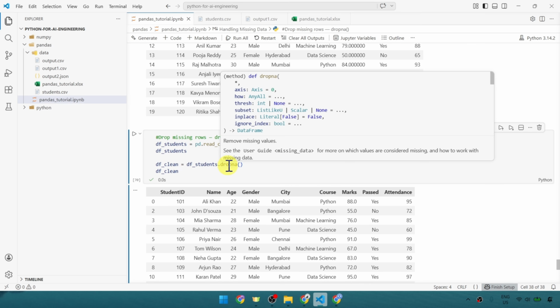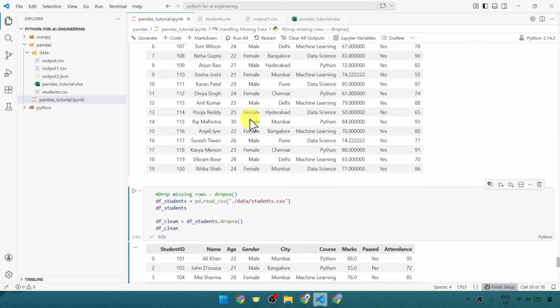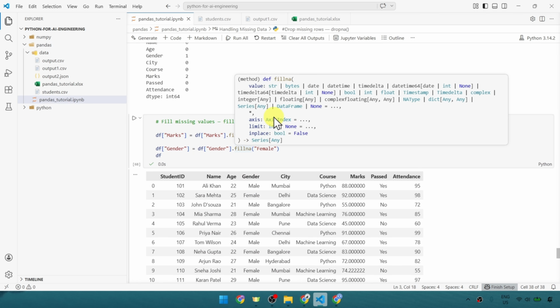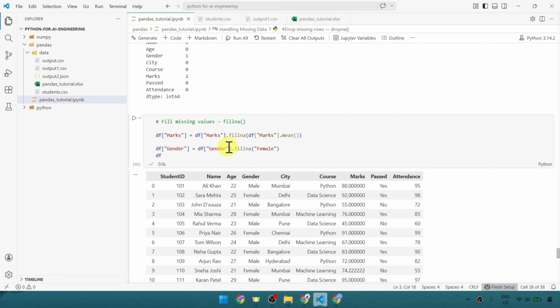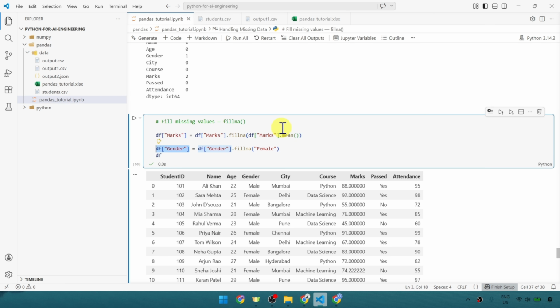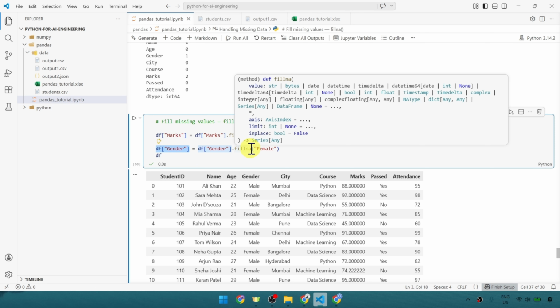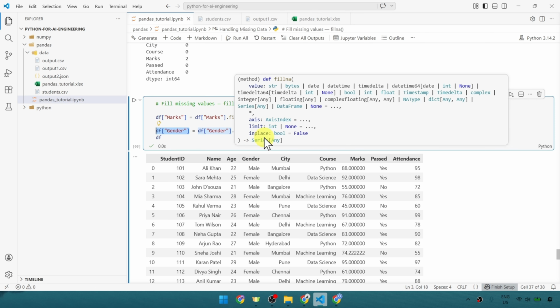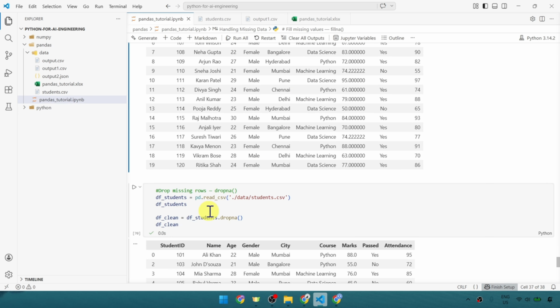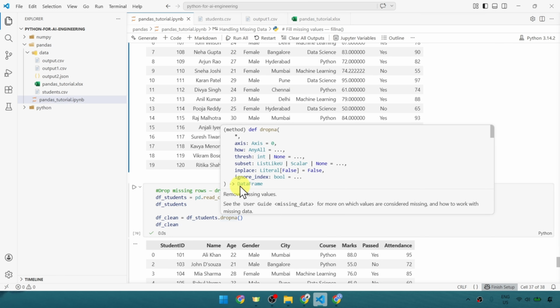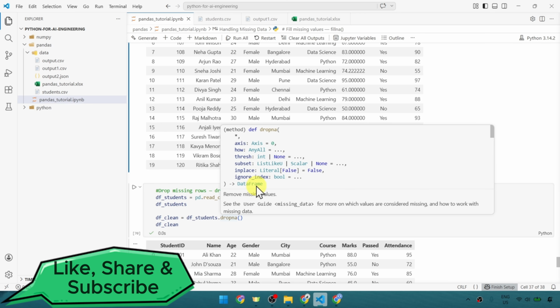And just remember this dropna is returning us a new data frame. Previously when we used fillna, at that time it was returning a series, because it was just returning a single column that we were assigning to the existing column. To get these simple details, you just need to mouse over and see here at the end of this function or method what we get. So it is returning a series, so we are able to see series here. If you mouse over this dropna, it is returning this data frame. That's why after this function name and these parameters, we are able to see DataFrame. That is our return type.